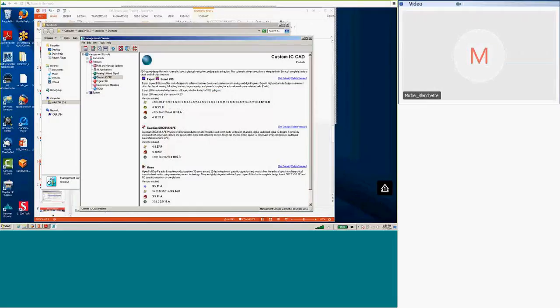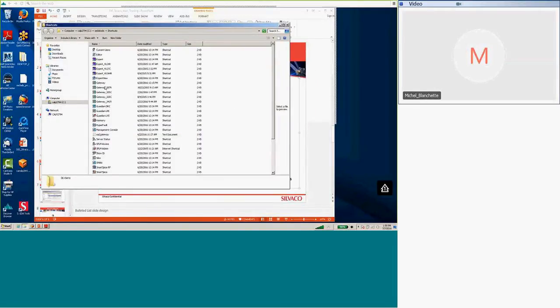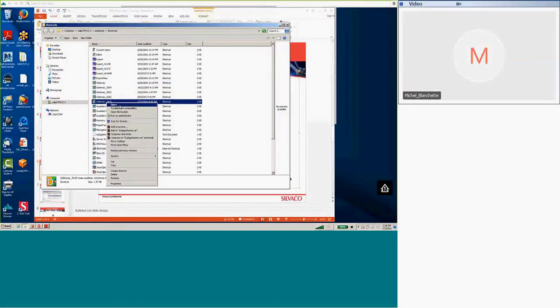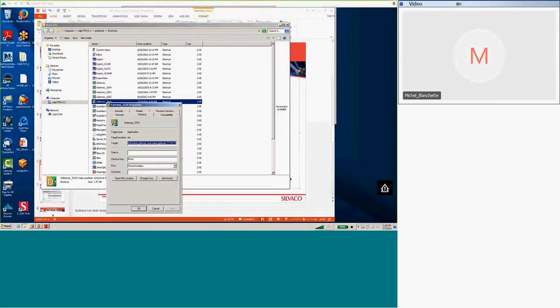Because we didn't have them in time, you can quickly create a shortcut for each of them. So I have Gateway 3.4.1, Gateway 3.2.5. Right? You could do that. And the way you do it is if you look at the properties, you can have the switch here after the target. You could say -V version 3.4.1.